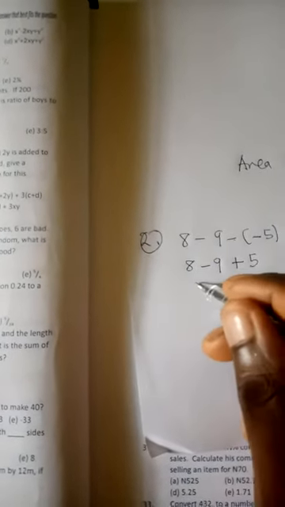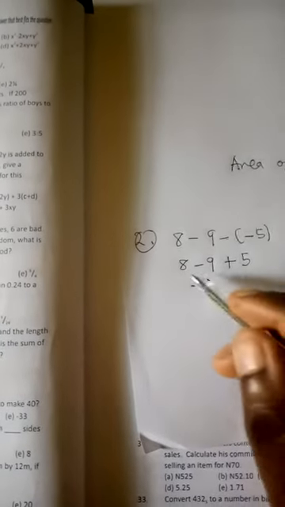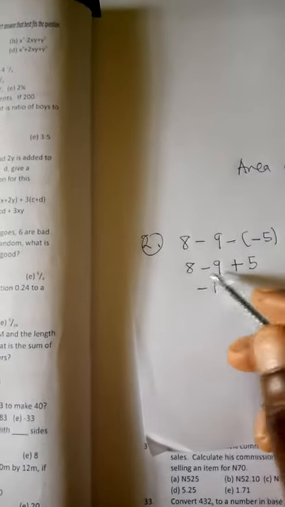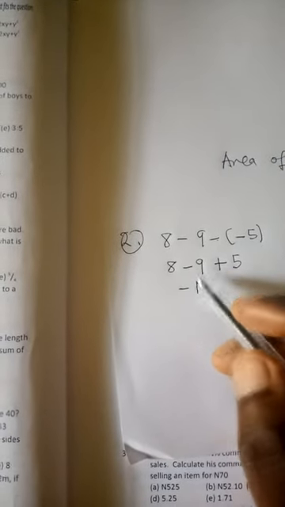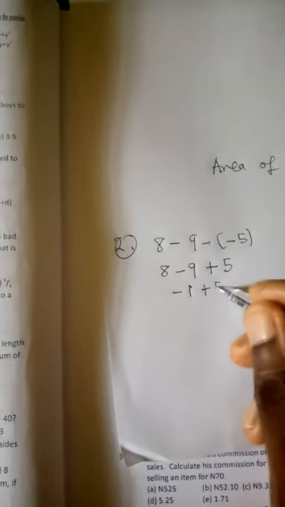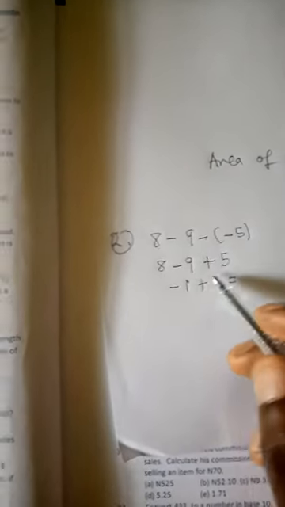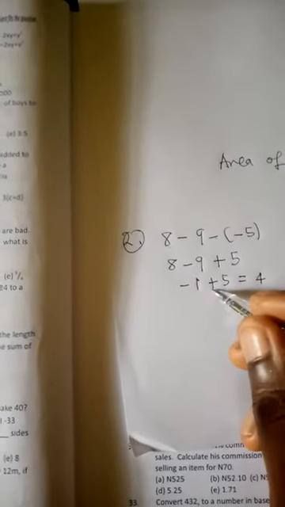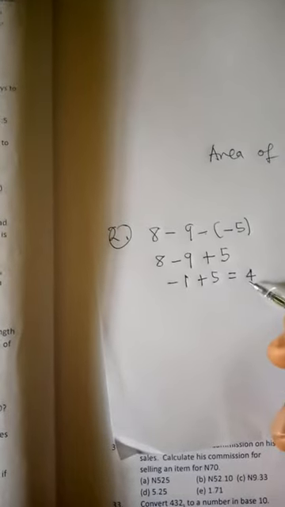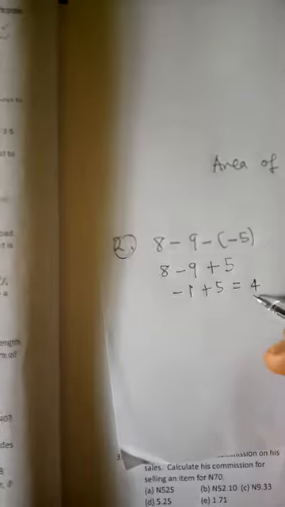So we can take care of this very fast. 8 minus 9 is minus 1. If you have 8 and 9, the biggest number is 9, so we look at the sign in front of the biggest number, which is minus, and we have minus 1. Then we have plus 5. Minus 1 plus 5: 5 minus 1 gives us 4, and the sign of the highest number remains plus, so our answer is plus 4. Even if we write 4 or plus 4, it's still the same thing. So that is our answer, and if you check our options, the option is C. We indicate that, so you can tick that in your booklet if you have the booklet as you're solving with me.